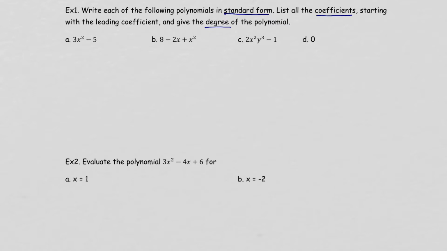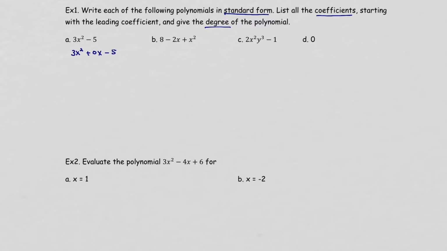So this is going to be a polynomial in part A, and your standard form is going to be 3x squared plus 0x minus 5. Because if you look at what is given, you start with the square and you do not have the first exponent. So you use the 0 as a placeholder, and then the constant. A polynomial is when your exponent is a natural number. When the exponent is a natural number, then your given expression is a polynomial expression.